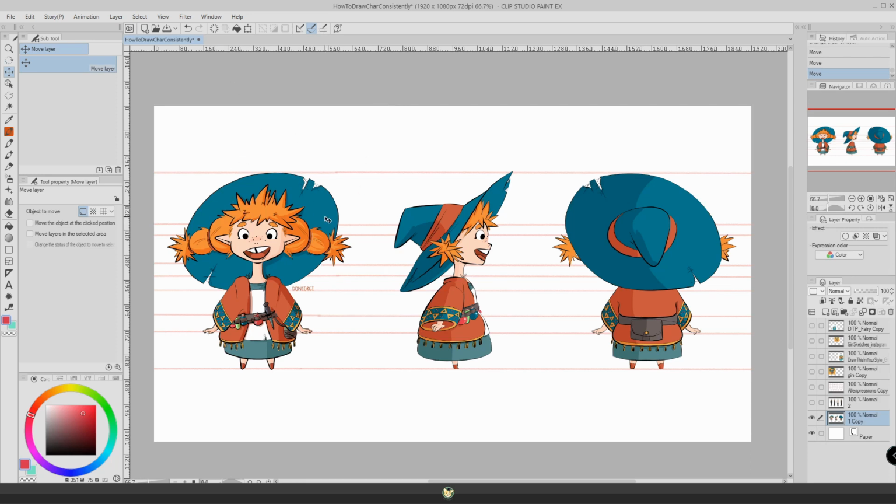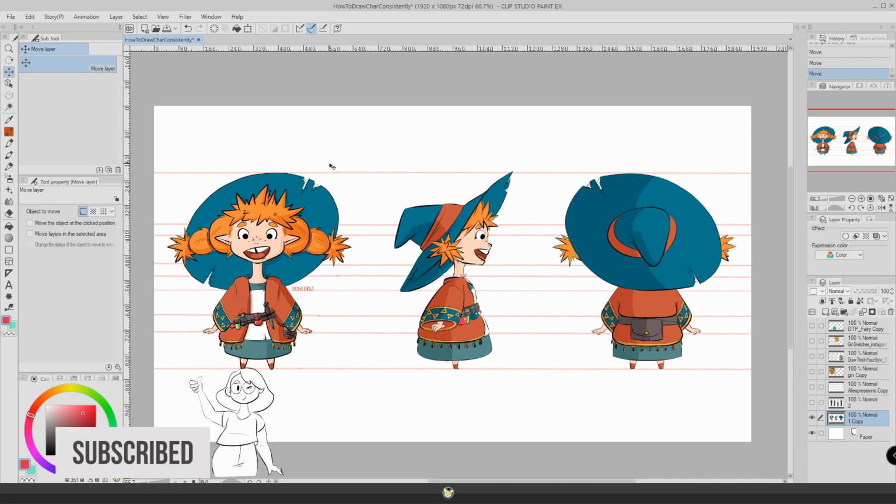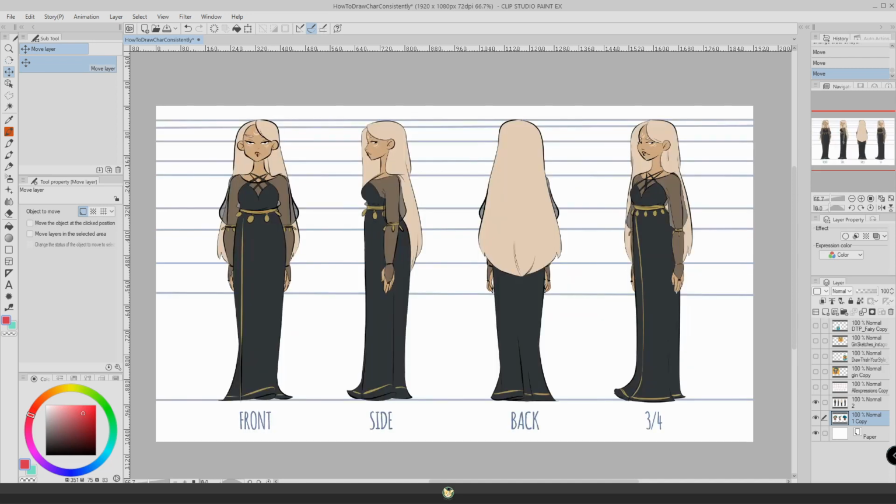And I can also come up here and pick up the colors that she uses, instead of just trying to get the colors right from my memory. I have them here, I can color pick them, and bam, my character is colored. So a very good way to do it is to draw a turnaround. I do have a video about turnarounds and some turnaround tips, so if you want some ideas on how to do that, check it out and it will help you.